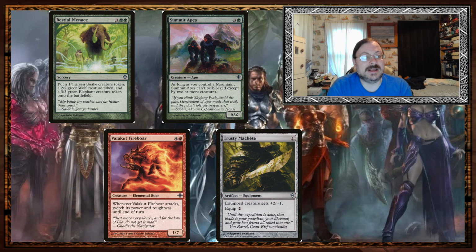There's a green and red aggro deck. Hey, green-red! Woo! Bestial Menace creates a bunch of tokens. Creates a snake, a wolf, and an elephant. Classic kind of one there. The Summit Apes: if you control a mountain, it can't be blocked except by 2 or more creatures. Pretty simple there.